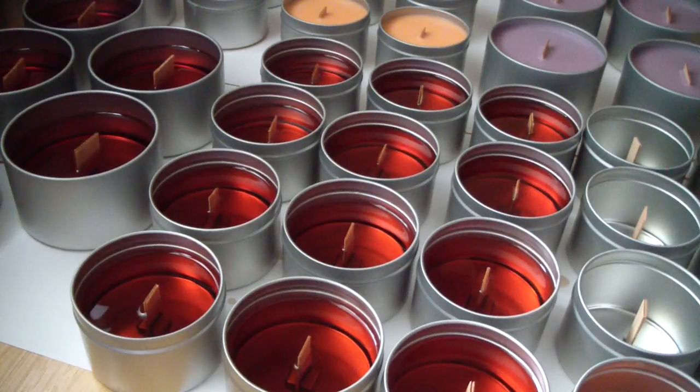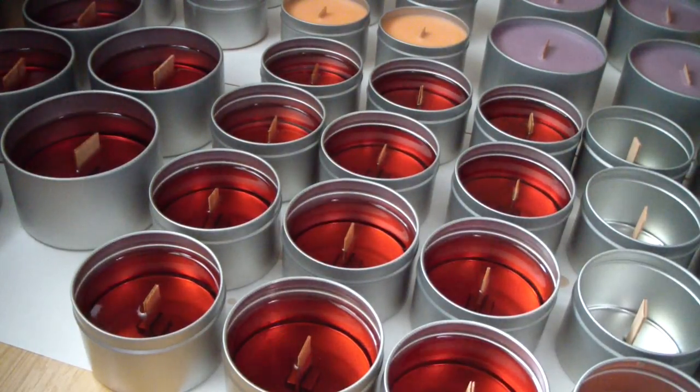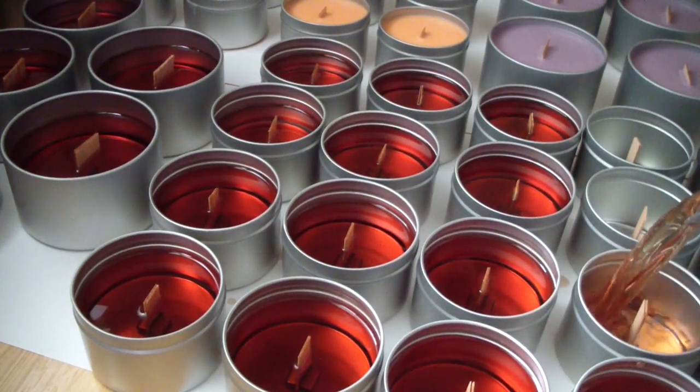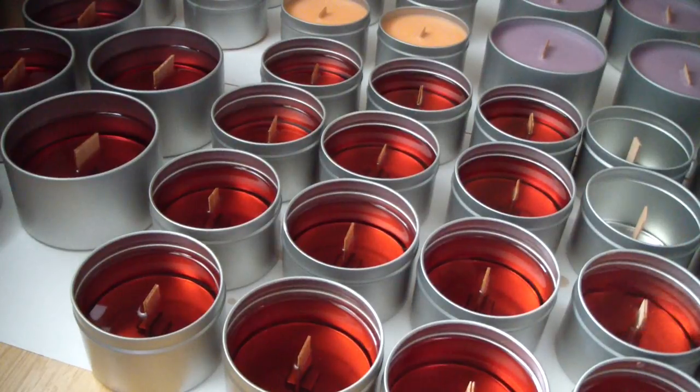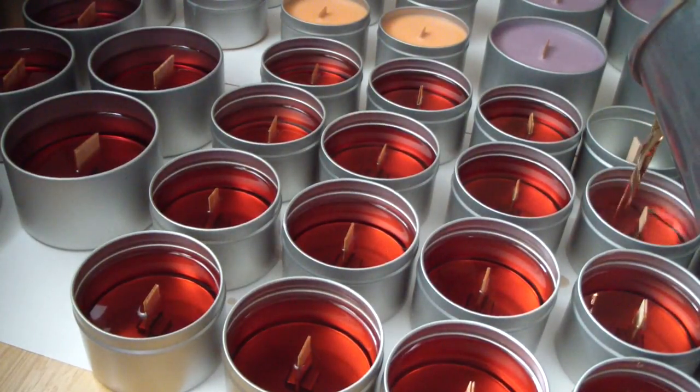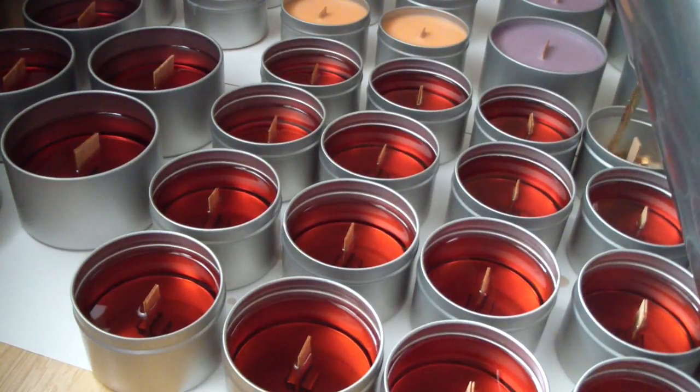Have been a lifesaver. I love them. You can find them anywhere. Amazon, eBay, just about any place that carries a lot of candle supplies carries them.